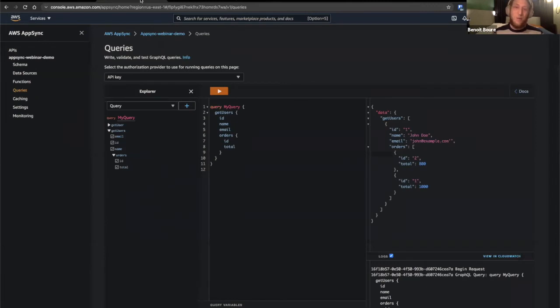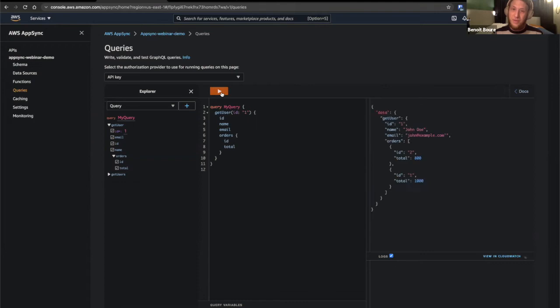In AppSync or in GraphQL in general, when you create a resolver for a type and field, in this case, the type is user and the field is orders, it applies to all endpoints that return this kind of type. This means and includes my GetUser endpoint. So let's execute this query again and see what happens.